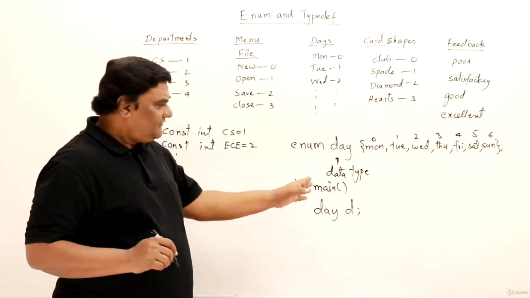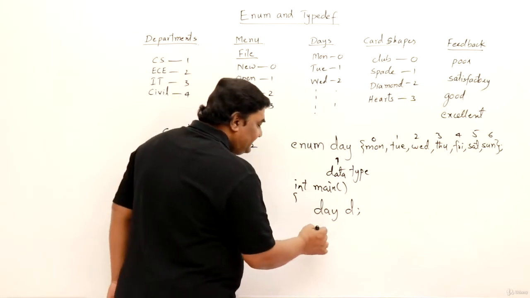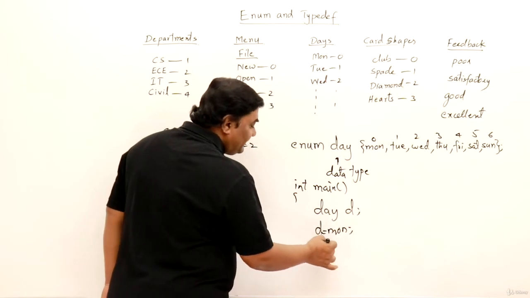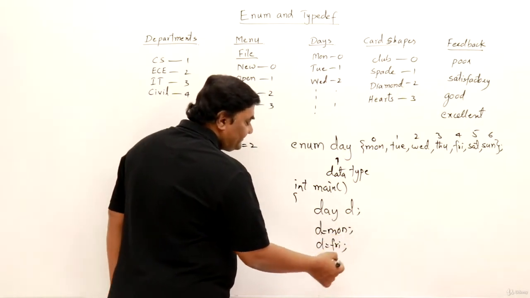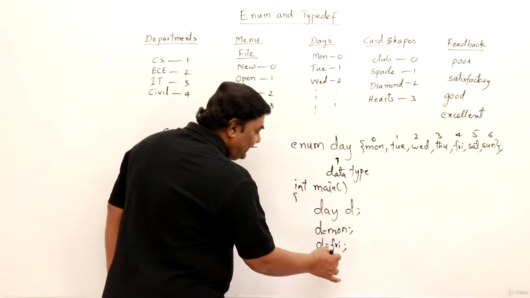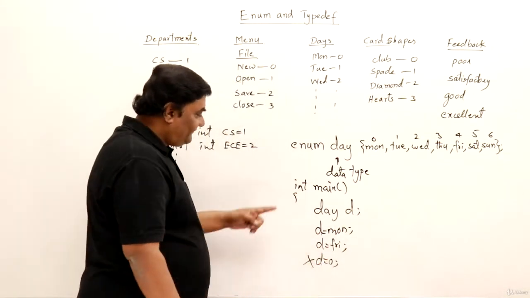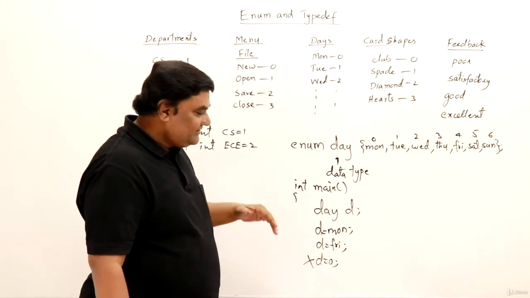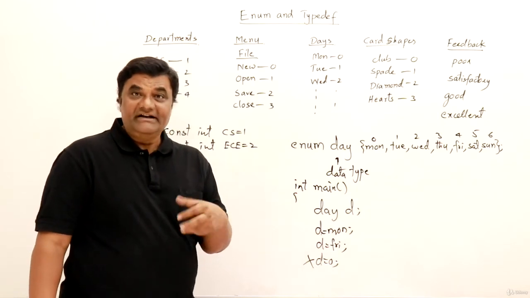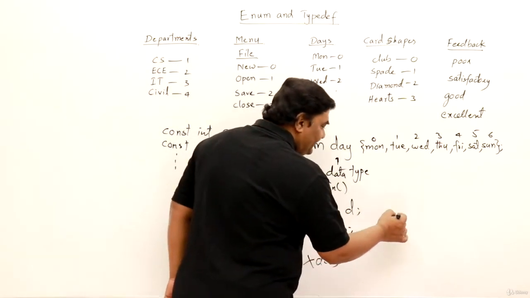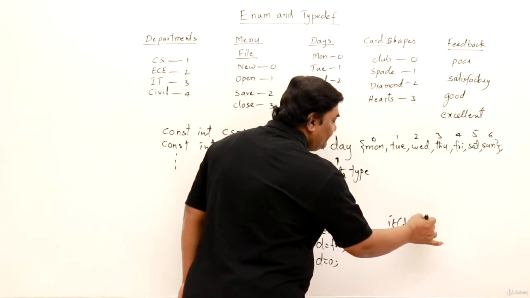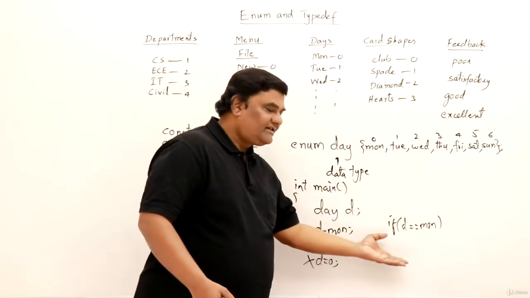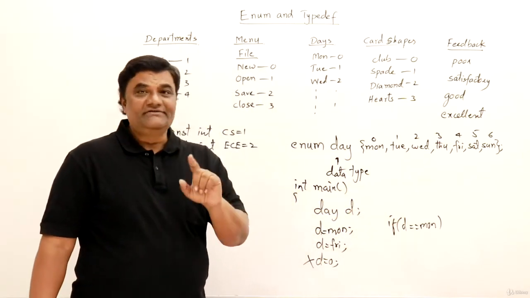Yes. Now, what are the values that day can have? You can assign anything from this set of values. You can write Monday or you can write Friday. Anything you can write to this one. But you cannot directly assign the value 0 now. So this will be invalid. You have to use those set of values only. And at any place in your program, if you want to check whether it is Monday or not, you have to check it like this: if day is equal to Monday. If it is true, then it will enter into this if block. So if day is Monday, it will be true.